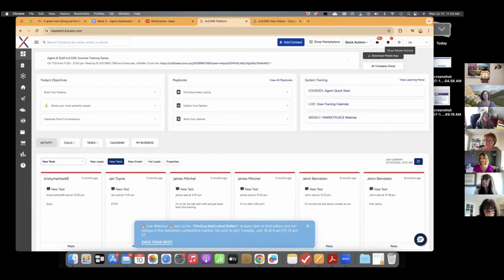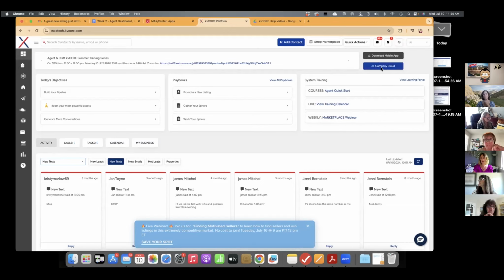And then from here, as Shannon was saying, we're going to walk you through just the dashboard. And then I'm also going to walk you through some of the playbooks and I'll explain what that is as well. So when you first come in, it automatically will bring you to your dashboard and sometimes there might be announcements up here. As the company, we have put this in just to remind you. If you come in and you want to see the link and click on it, we have announcements. Your office could also come in and add an announcement too. So that's what that feature is.